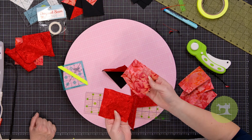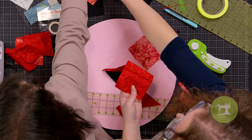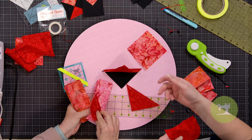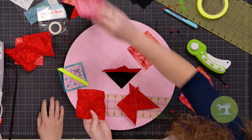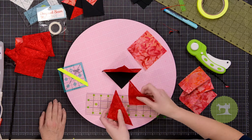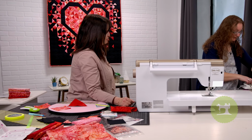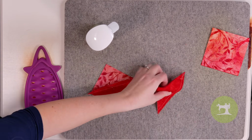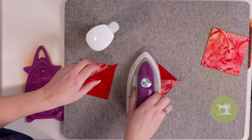Yes. So you just pick 2 different fabrics. But then the next time you might pick the same fabric, but then a different one. Yeah, you might go with something like these 2 fabrics. That's right. And then you would match them up with these 2 fabrics. Correct. But you can reuse this one with one of these too. You just mix it up and be random with whatever you have. Yep. Okay. Nice. Okay, so we're going to press this one. And again, it doesn't matter that much on these which side is darker. Sometimes you don't know. Just pick a side and go with it.